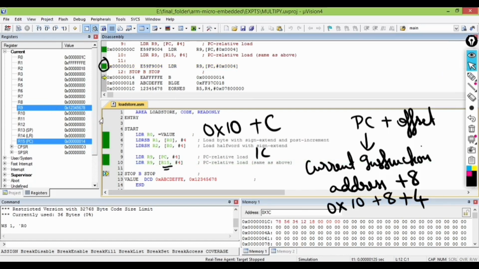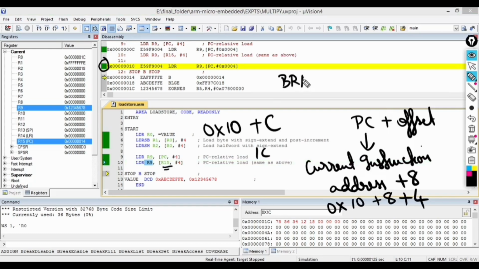Yes. So what you should know here is, in case of PC relative addressing, the current instruction address is added with 8. To that the offset content is added. Whatever result you get from that, they are loading the content to the desired register. It need not be R9 here, you can use any register. An example or use case of PC relative addressing would be branch instructions. Internally they perform PC relative addressing only in order to jump to some label.